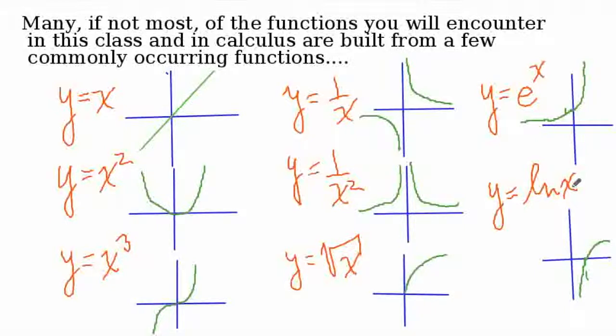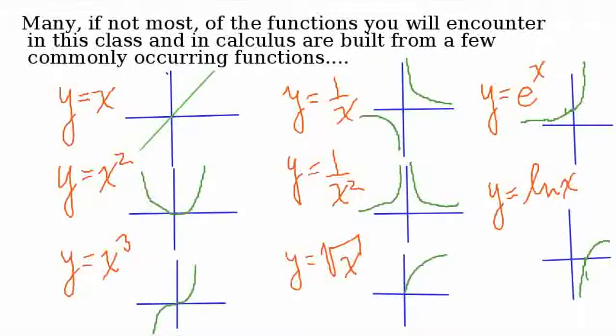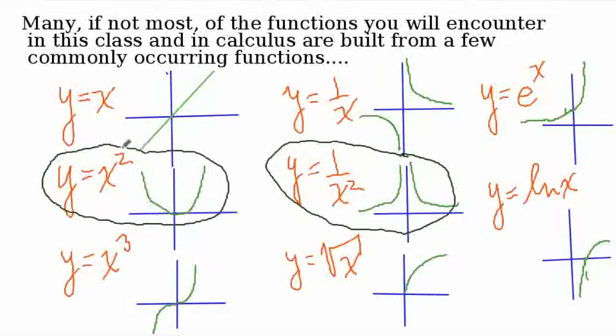Okay? Now, how can this help? One more thing. People will sometimes use the terms even and odd functions. When they say an even function, that means a function that is symmetrical. In other words, if you chopped it in half with a vertical cut at the y-axis, it would be the same on both sides. So what if I asked you which of these are even? Even meaning symmetrical. Okay, I hope you could see that the 1 over x squared is symmetrical and the x squared is symmetrical. So those are even.